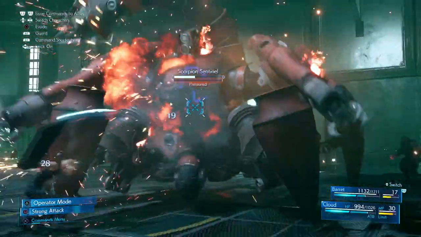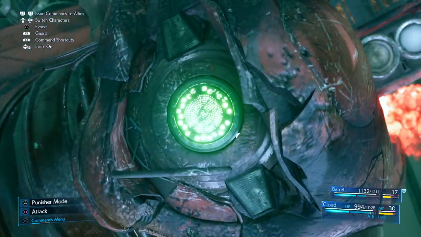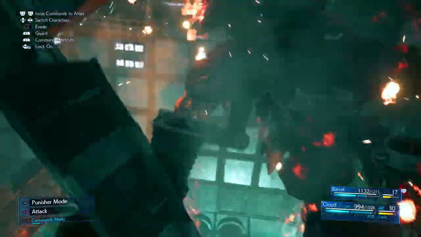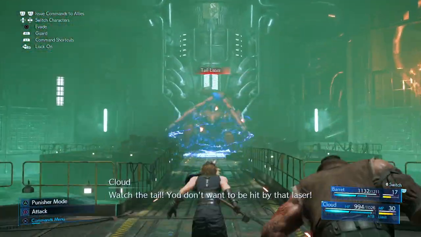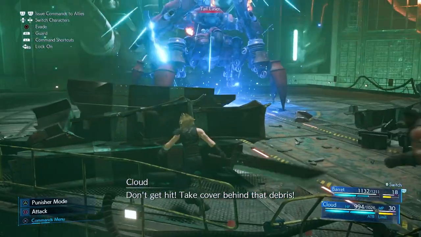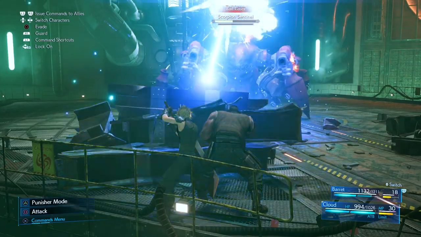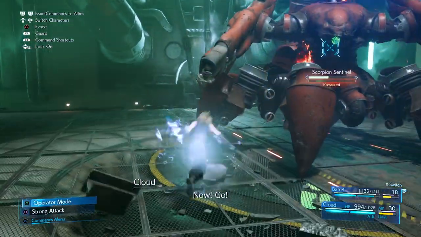Alright, so staggered, I'm going to quickly change to strong mode. Oh wow. Watch the tail! You don't want to be hit by that laser. So what do we do? Don't get hit! Take cover behind that debris. I'm waiting. Now, go!